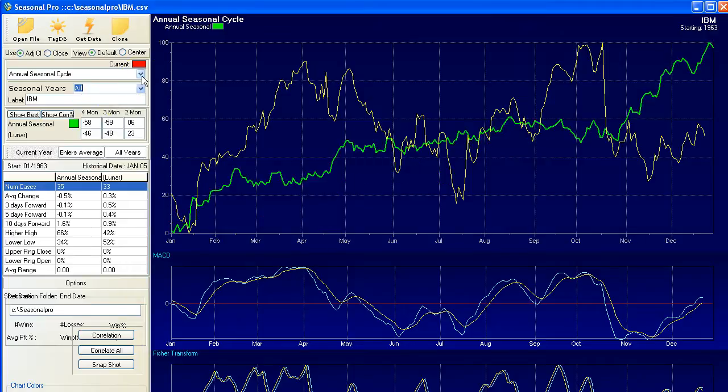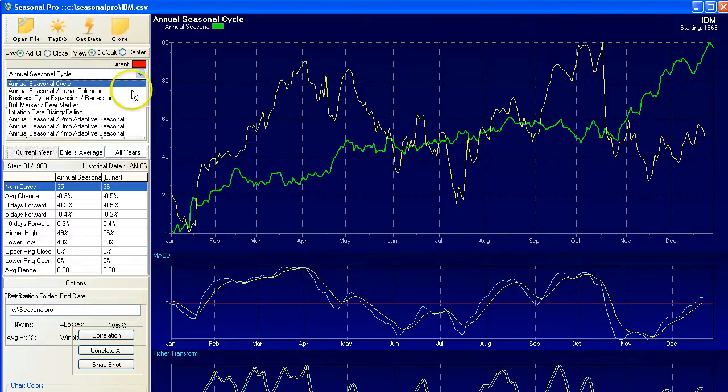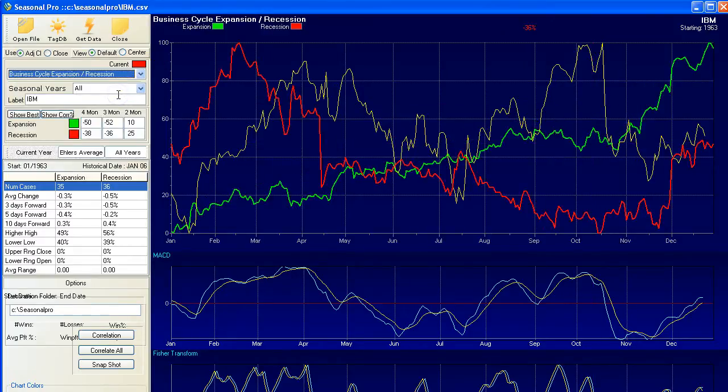And what I have programmed in this program are called factor seasonals. And what that is: what is the trading pattern of IBM under different market environments? How does that stock price trade when it's affected by different factors? So let's take a look at how IBM trades during a business expansion phase of the business cycle or a recession. The red line is a recession. You can see it usually goes down, and this is the typical trading pattern during the boom part of the business cycle.